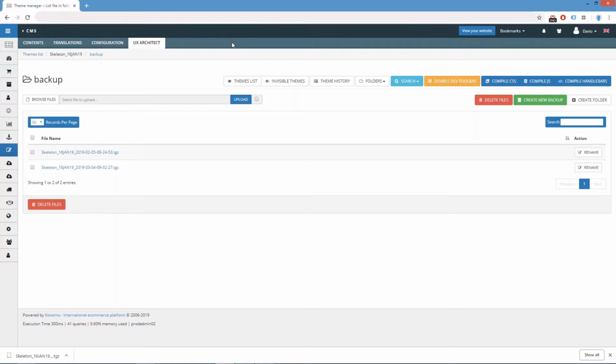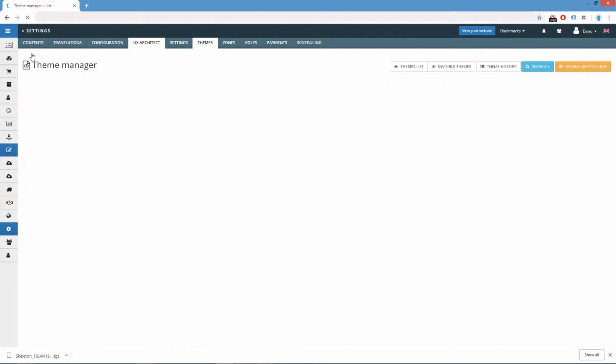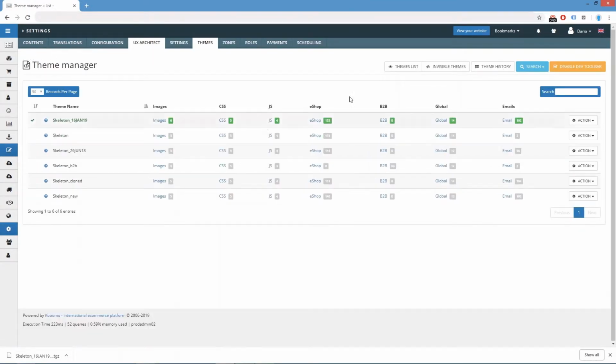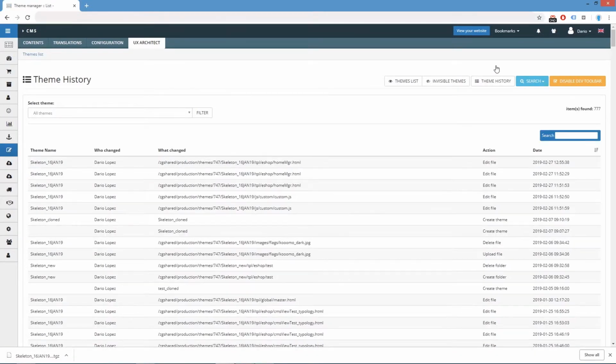Okay, now if we go to the theme manager, we can move forward with the theme history button. This button will lead us into a log where it will be recorded every single action done in any of the themes.